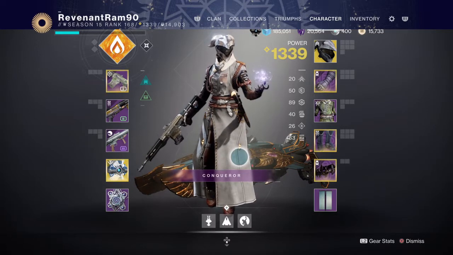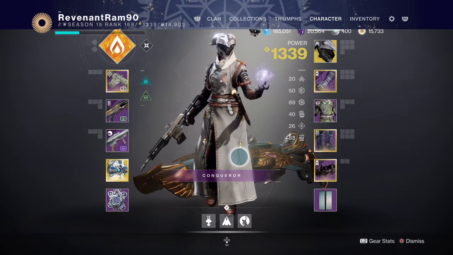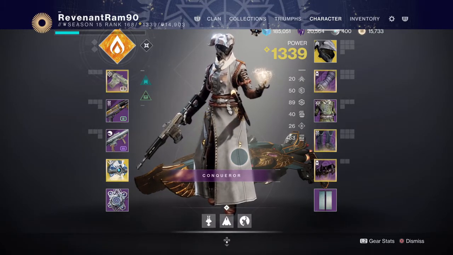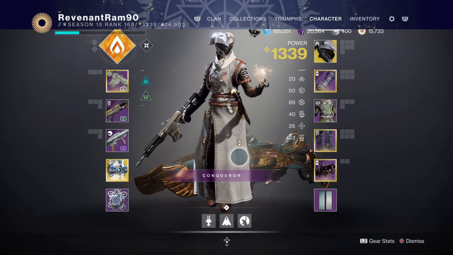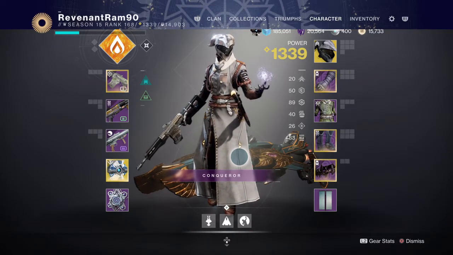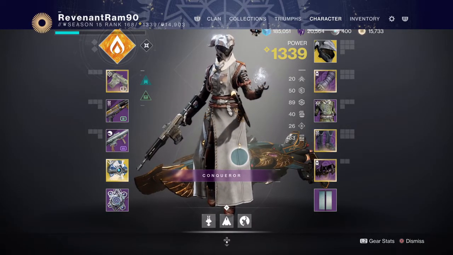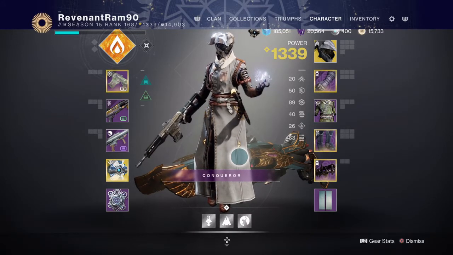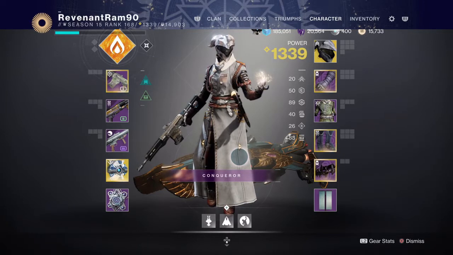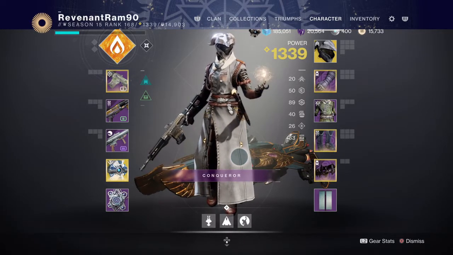But today, we're going to be looking at Bottom Tree Warlock on the Solar subclass, which is one of the Dawnblade subclass trees. This build is a Warmind cell build, so take that with a little grain of salt because the Warmind cells were nerfed. They're not nearly as potent or as good as they used to be, but they're still really fun to use, and they have a lot of really useful utility when you don't look at the damage that they can do.